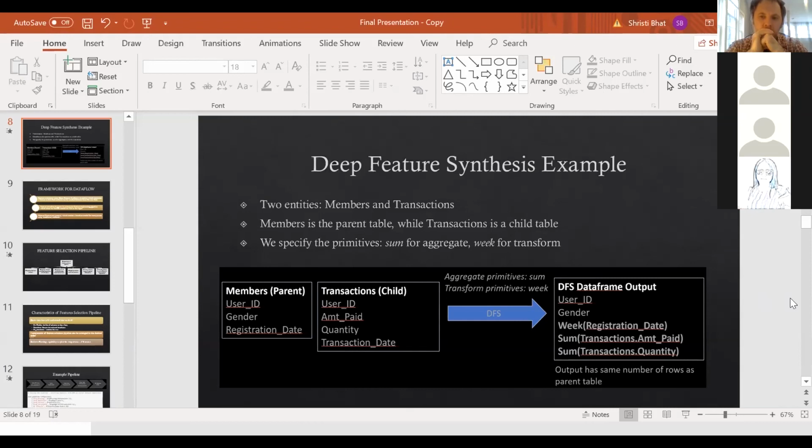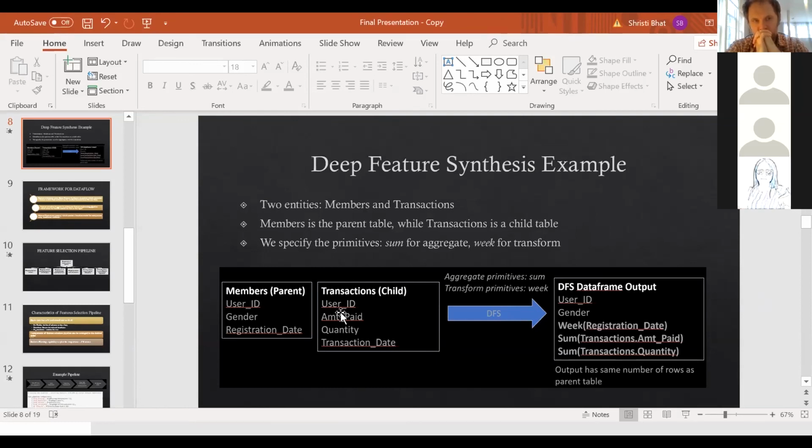But how does DFS know it should sum the amount paid instead of the transaction date? That library is already automated. These functions are applied to n number of columns. It will determine the data type of the column, and it will apply different primitives on all of them.